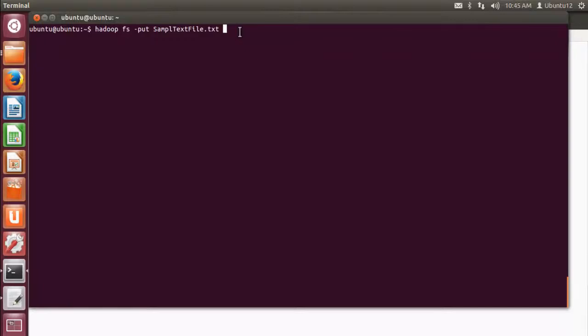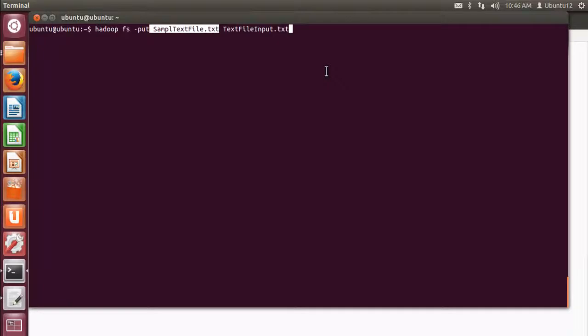Here I am giving the file name as text file input.txt. With this file name a file is created in the Hadoop distributed file system, and the contents are the same as this text file.